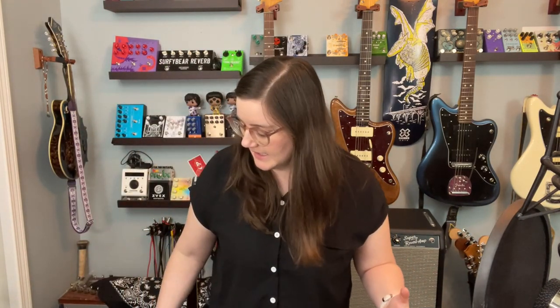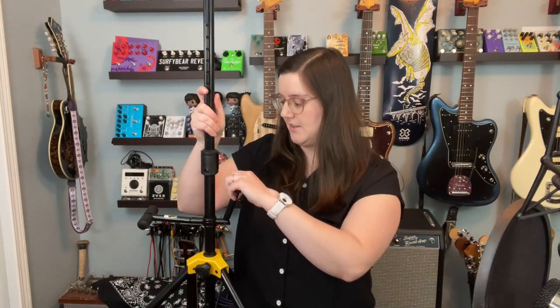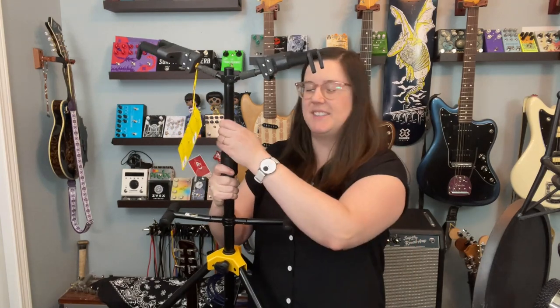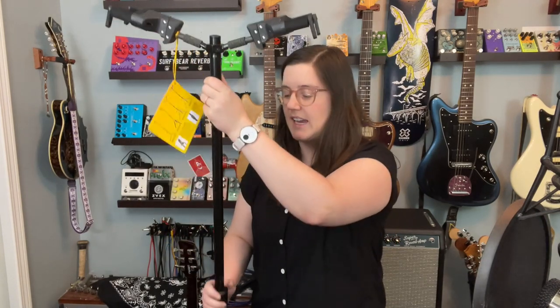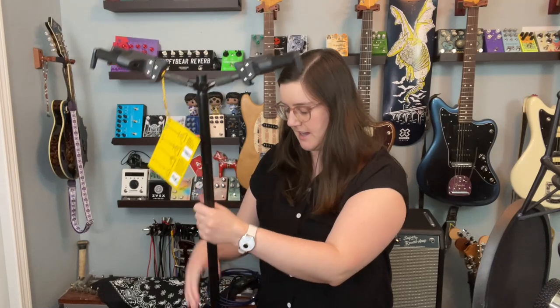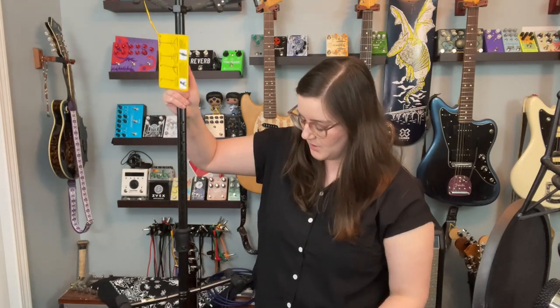As for setting up, it was pretty easy, kind of intuitive. It even has these little bumpers that can go up or down that push against the bottom. It's pretty easy to adjust for the height of your instrument — you can have it as tall or short as you want. I have mine a little bit on the tall side because I have a standing desk. It's really easy, you don't have to have a lot of grip strength to use it. I have it pretty much in the middle. I feel like it has a lot of range. It was pretty easy to set up.